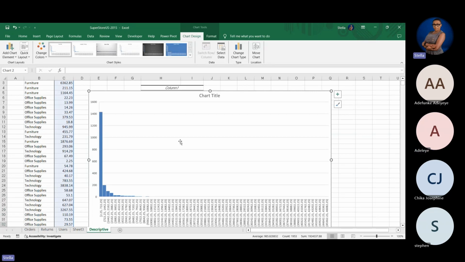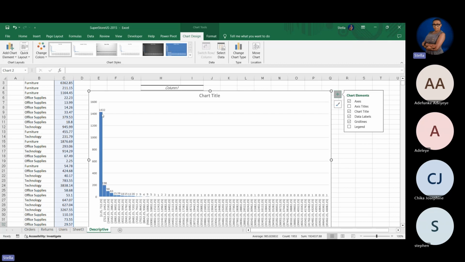So here, I want to adjust this. I want to see the bars more. First, let me enable the data labels. Select it. If you look at the data labels here, remember our mode is 90 point something, so we have more data points around that.